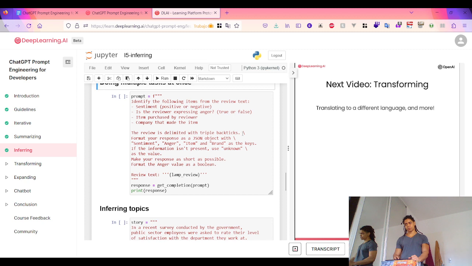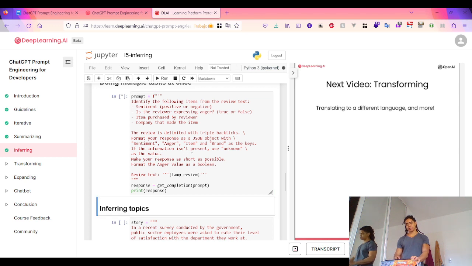Format your response as a JSON object with sentiment, anger, item, and brand as the keys. If the information isn't present, use unknown as the value. Make your response as short as possible and format the anger value as a boolean.